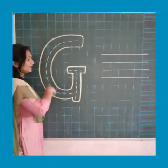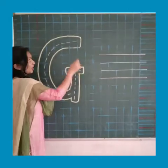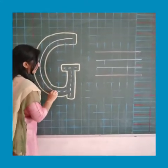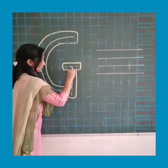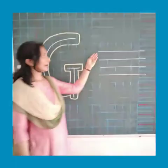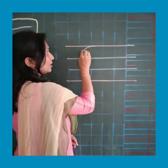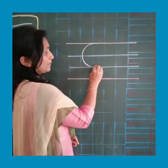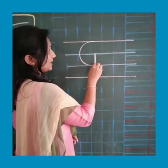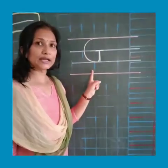Let's see how to write capital letter G. C-curve, go up, come down to the straight line, and sleeping line on the top. From the red line, you have to make a C-curve and touch to the second blue line. Then go up and come down on the same line, and touch the second blue line. Then make a sleeping line on the first blue line. This is capital letter G.